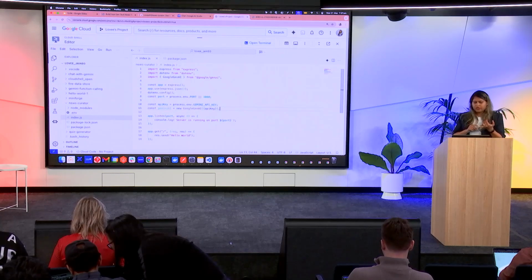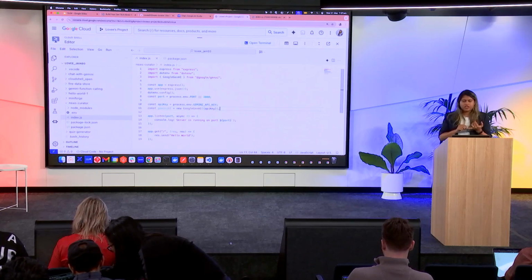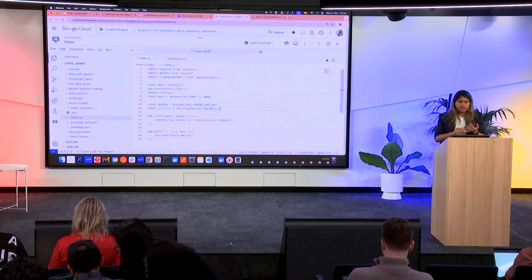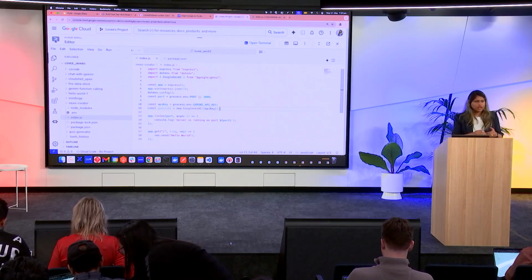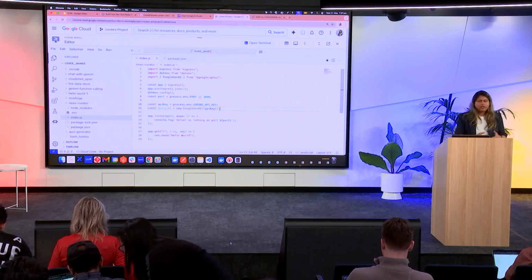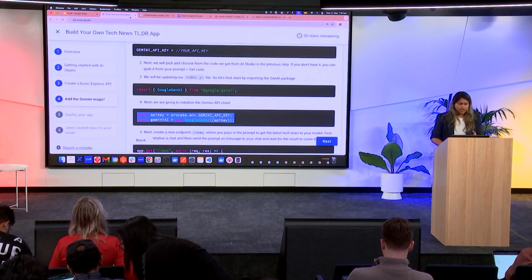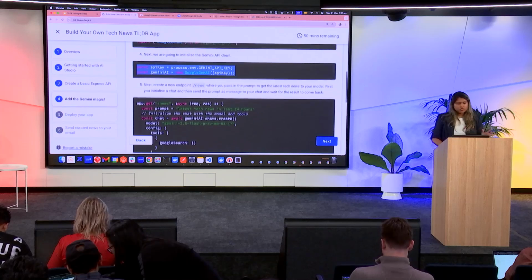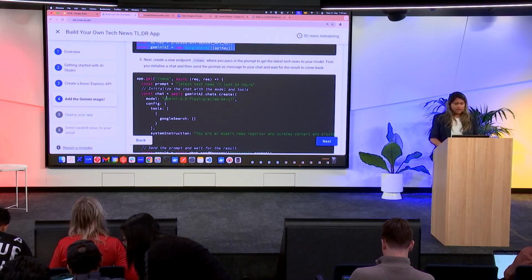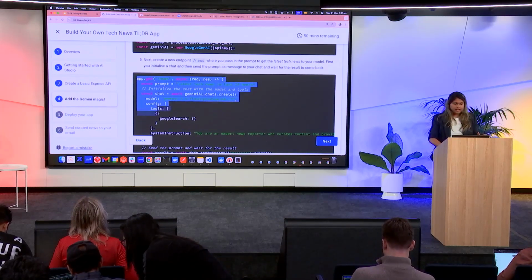Basically, it uses your API key and initializes your client. And then you can use your client to start a chat. So that's what we are going to do. Just copy pasting some things, nothing too complicated. And then we will create another endpoint.